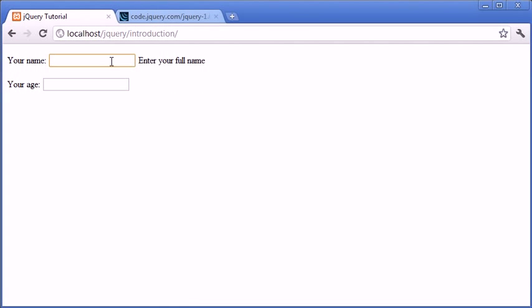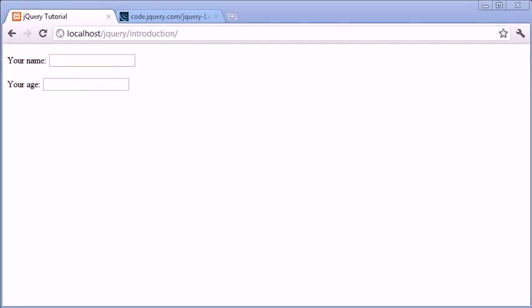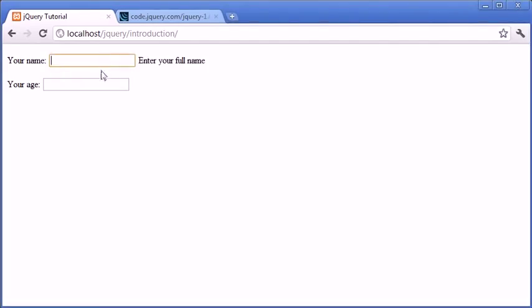When I click on the first field, it says enter your full name, as we've seen in the previous part of the tutorial. Now when I focus out, you can see that this disappears. So when I click on your name and I tab down to your age, this value disappears and this value is back again. If we were to use shift and tab to go back up, you can see that the same happens again. So despite the fact that we've already spoken about the click, this now really demonstrates how useful it is. So as I've said before, this was just to demonstrate the event handler.